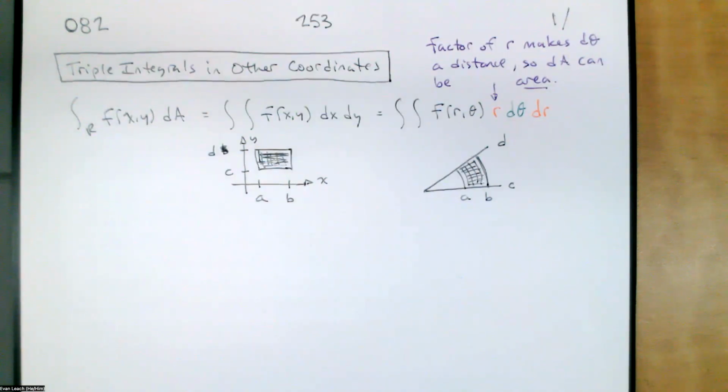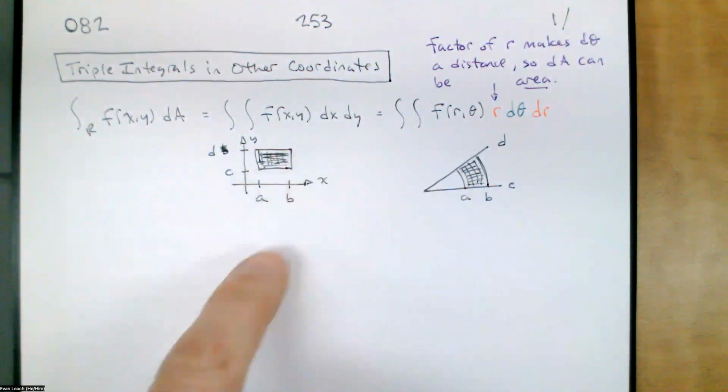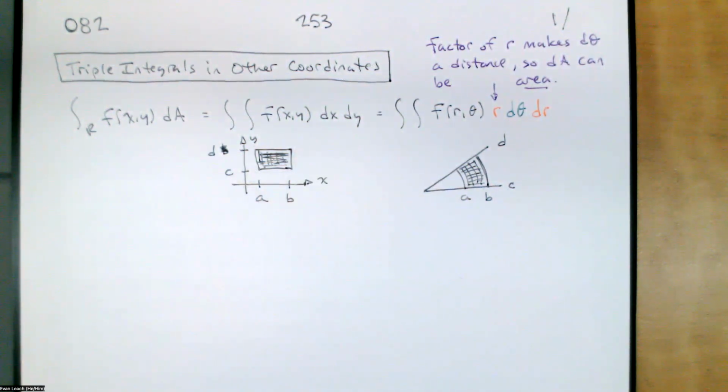Today we want to upgrade our double integrals in polar coordinates to triple integrals in other coordinates. The concept here is that we're turning one of our distance variables into an angle variable. So in rectangular coordinates, x and y both represent distance. Rectangular coordinates are great because the intersection of two intervals will just be a rectangle. Things are different in polar coordinates.